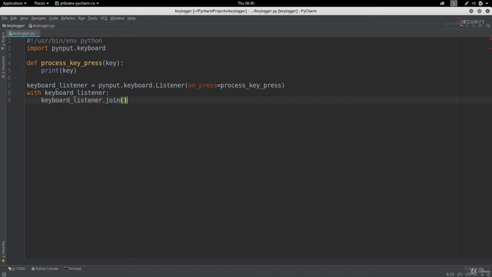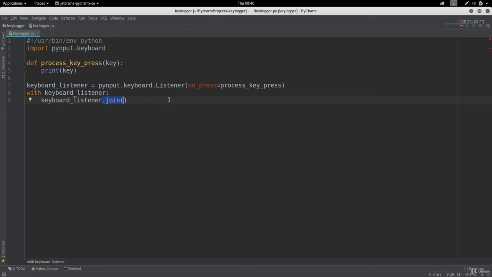Now keep in mind, I've actually read through the documentation of PyInput, which I'm going to include in the resources of this lecture, and this is usually the same with everything that I show or teach in here. I don't know everything about Python, I know the basics, and then when I want to use a module, I read the documentation, and I learn about how to use it, and then use it. So for example, I didn't know that there was a join method that I can use with the keyboard listener in order to start it. But reading through the documentation, I knew that's how to do it.